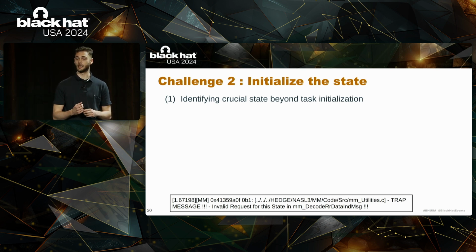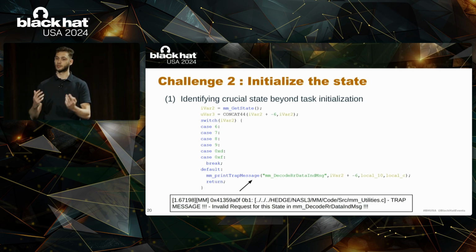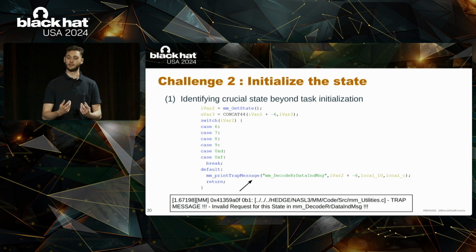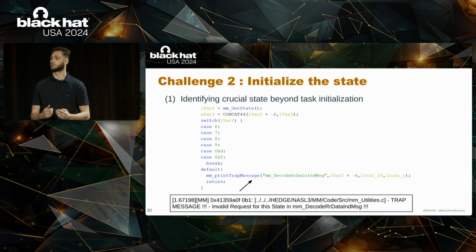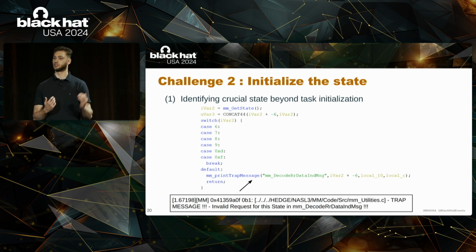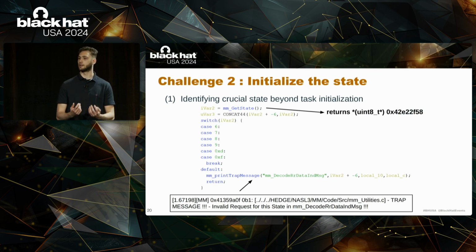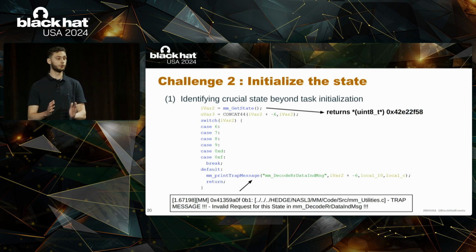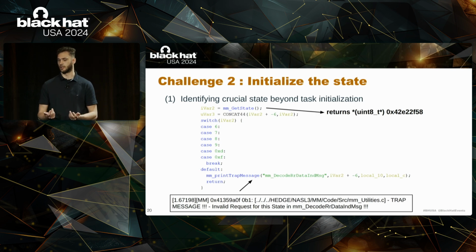On the slides, you will see a Ghidra decompilation, and we know where this trap message is printed, so we can use Ghidra to backtrace, and then we see this decompiled output. On the slides, we see that the baseband starts with a MM-getState call. And based on this value, there is a switch, and if the value is not correct, the baseband will print this trap message. So the MM-getState call is actually a fairly simple function because it only dereferences a certain memory address. Note, this memory address is, in this example, specific to the Galaxy S10e, but this will differ per firmware image that you're analyzing.